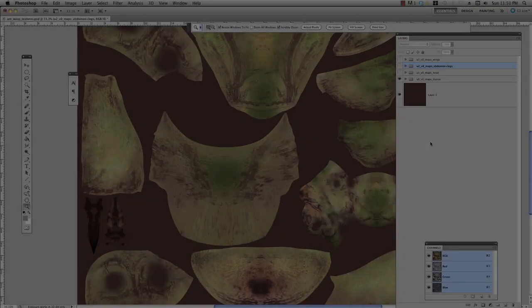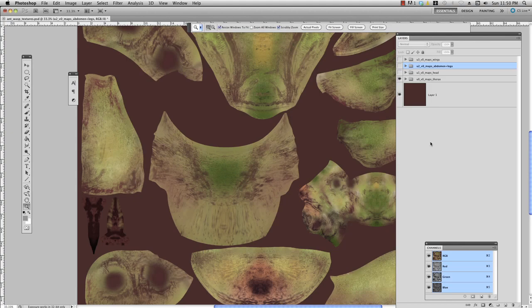So all the maps have been exported from ZBrush, and I brought them into Photoshop, and I'm going to spend a fair amount of time in Photoshop correcting some of the issues, up-resing the texture maps, making improvements, and also adding more maps as I see fit. So I'm sort of using Photoshop as a go-between between ZBrush and Maya. This is where I'm going to do most of my texturing work. And I'm keeping all of my texture maps in a single Photoshop file, which makes my life a lot easier.